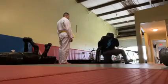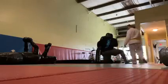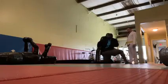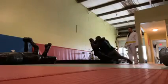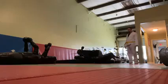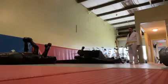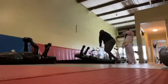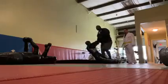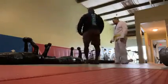Here. Now you see how I'm almost facing this way? Now I move my head from one side of the body to the other as the top of my foot goes to the floor, and I reach around. Chest. See my leg is up. Okay. So show me on me first, and then we'll transfer the skill over to the dummy.